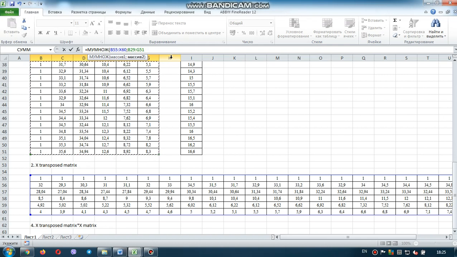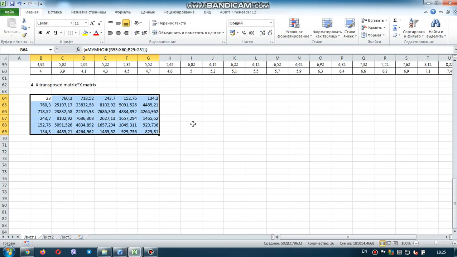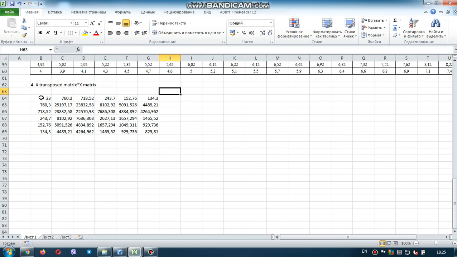Close parentheses, and then you have to press the F2 key. After F2 you have to press simultaneously Shift, Ctrl and Enter. And then we have the X transpose matrix multiplied by the X matrix.